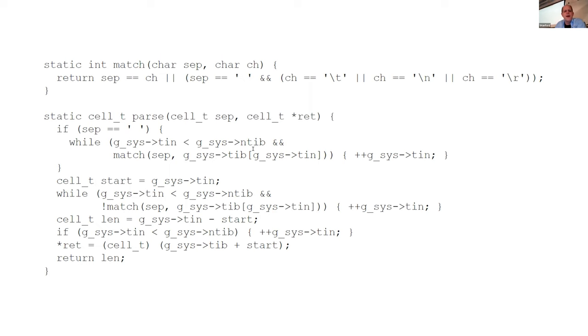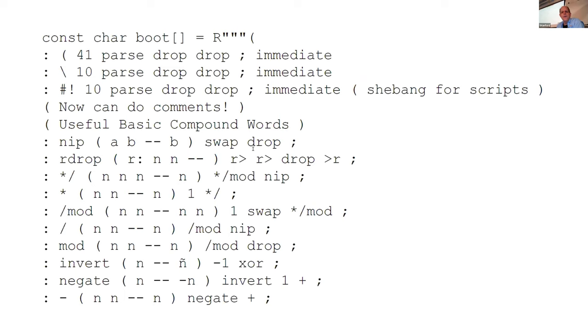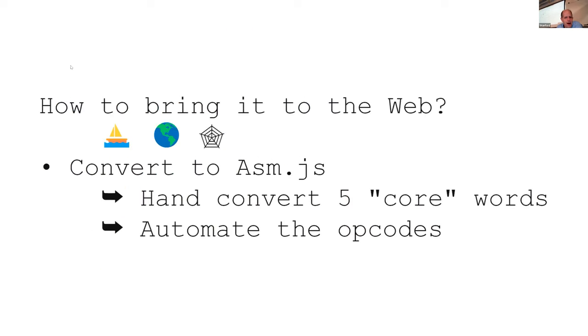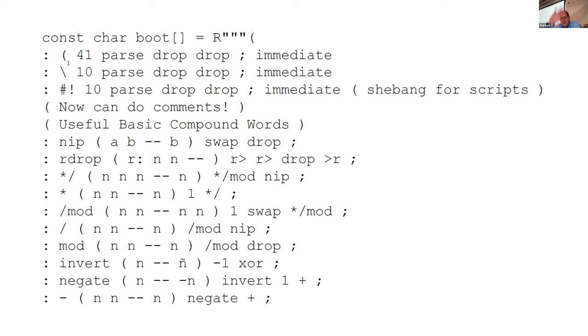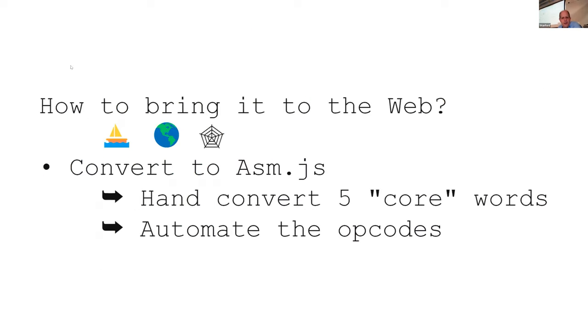Once you have those five and that evaluation loop, which please check out the details in the source, you can then boot from a string. You can set the tib to point to a gigantic C string that contains all of your Forth bootstrapping code, and everything else is built up from there. The first thing that gets defined is comments, because initially comments aren't supported and you need comments to be able to use comments in the rest of the code. I won't belabor that, but there's a fascinating sort of ordering in which you can do things to bring the world up.